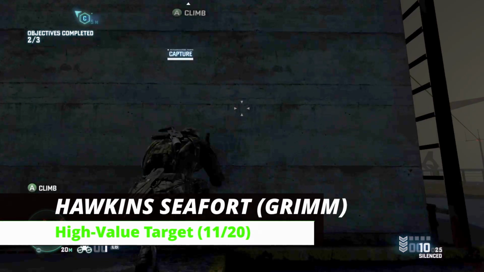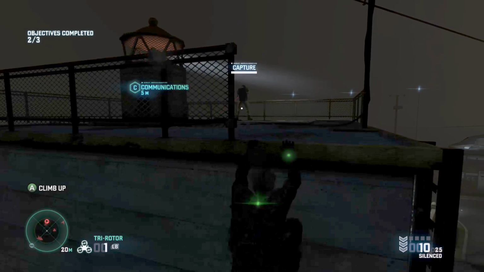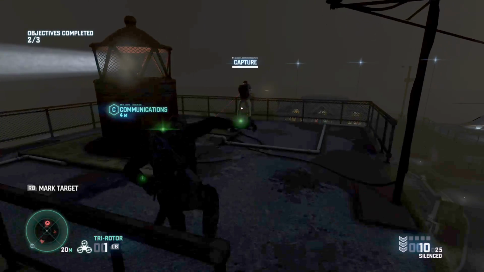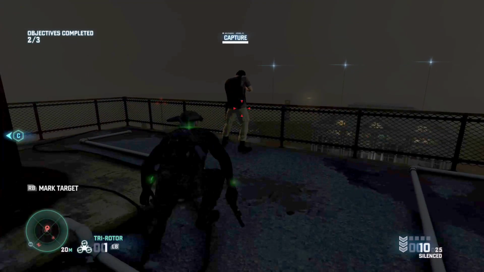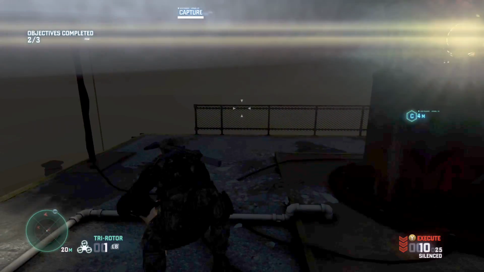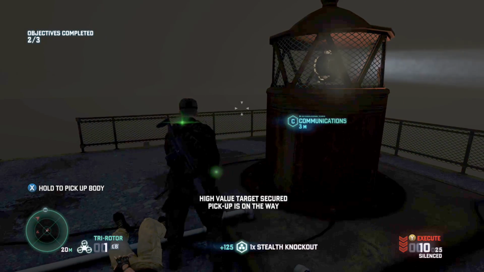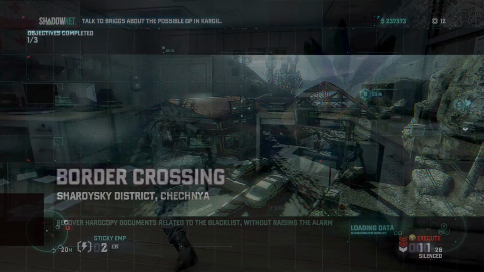Now, the high value target on this mission is actually the sniper that is located at the objective C location. There are a lot of enemies below this tower, so keep that in mind. Take your time getting up here and get him captured for another high value target off the board. Alright, moving on to Border Crossing, again one of Grimm's fourth echelon missions.